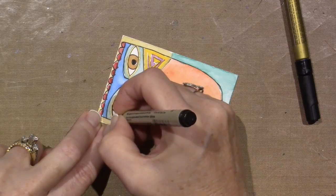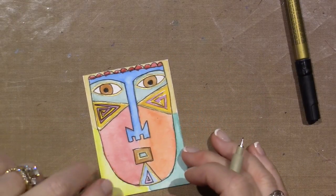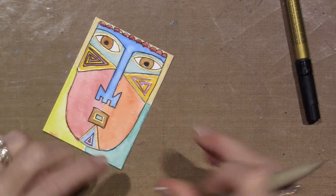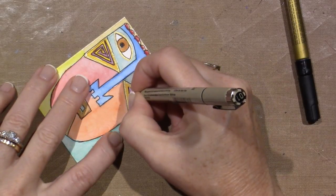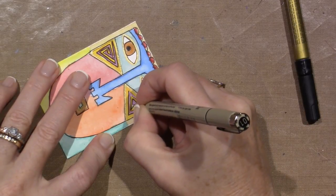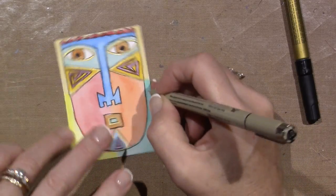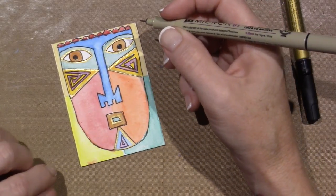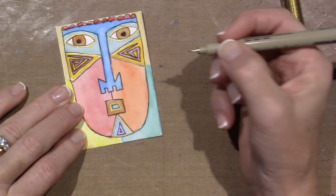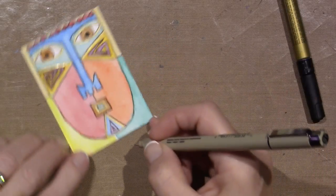I saw there's a convention in Las Vegas — all that stuff that's been going on in Las Vegas has nothing to do with it. It's just coming up in February. It's a decorative painting convention, and Laurel Birch — I think Stampendous is making her stamps — and Chris Thornton have a class that they're doing together. It's like a three-dimensional train. And then I'm going to go down the middle like that, and here and here.